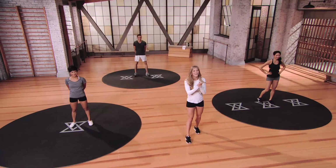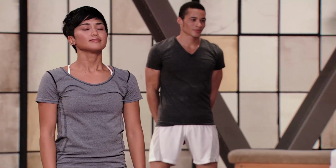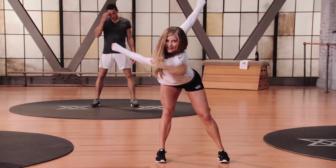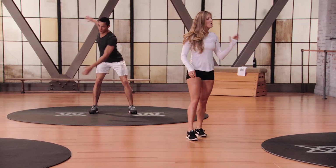Okay, second round of set A coming up. We're gonna have our bent over Zen swing to start. So let's go ahead and take our chest slightly over our thighs, grab hold of that club right here, and we're gonna swing it right and left, right and left. Let's go in 3, 2, 1, and begin.